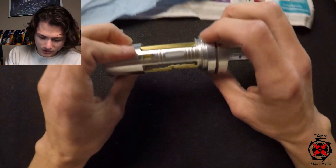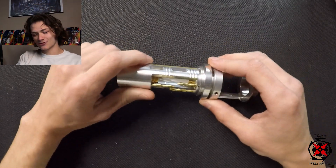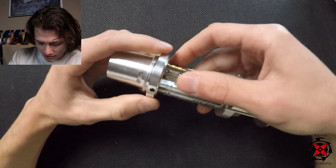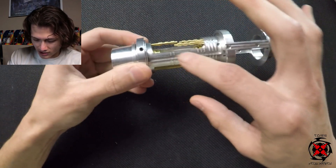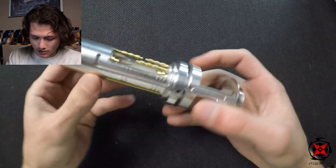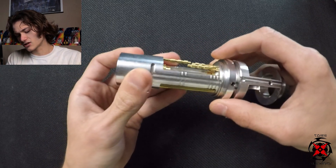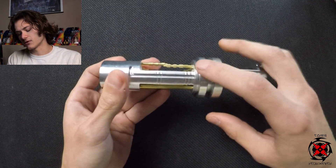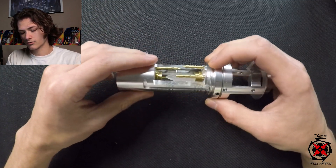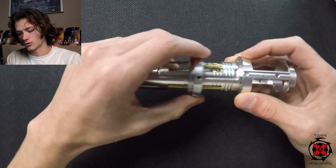What you can do is use the retention screw that it comes with. Basically, you have a system here — you see the crevice here, and you can lock it in and go down. Now, this threading only works with the way that Rudy has designed it, to go with a Mark I from Roman Props — which is his A New Hope Obi-Wan Saber — or the Steel V2s, or any of his V2 work.